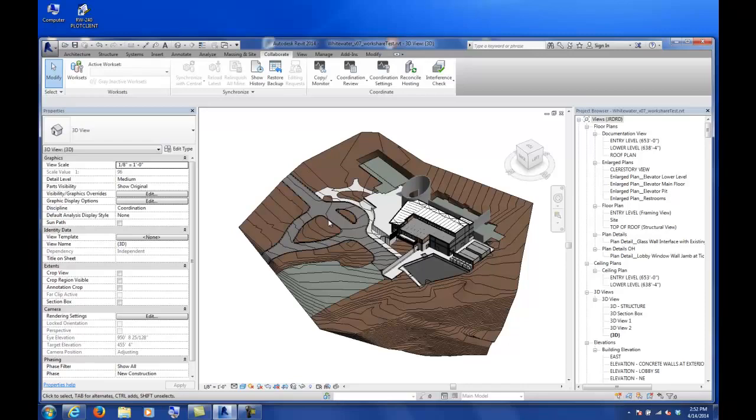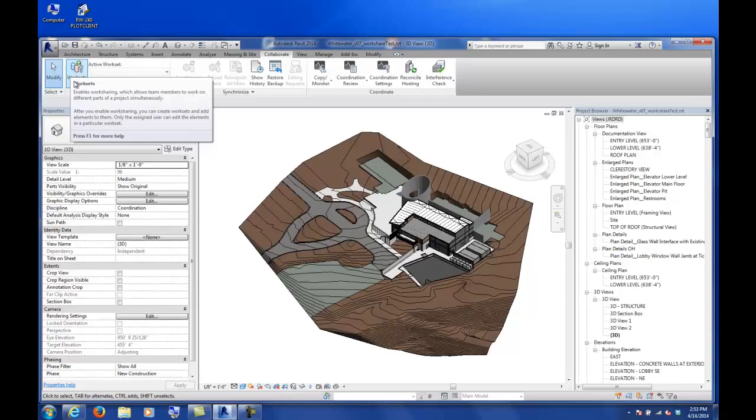So what you would want to do is, in only one model, you're only going to do this in one person's model, whoever has the final model at the moment, the person who had the last pass. You're going to want to go into the Collaborate tab. Once you're in the Collaborate tab, there is this button over here called Worksets. As soon as you enable this feature, essentially you're going to be turning your model into what's called a shared model.